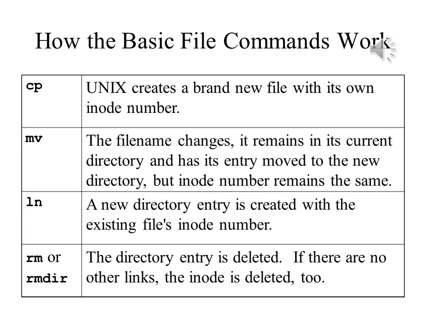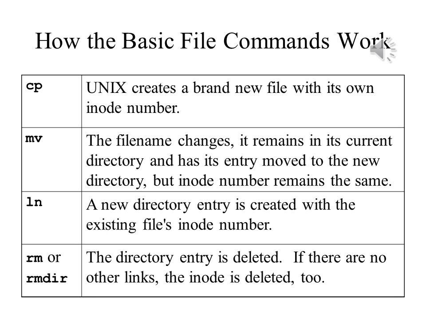Let's summarize these 4 commands. cp creates a new file. So if I write cp cookie Oreo, cookie and Oreo are two separate files with separate disk storage and separate inode numbers. Any changes I make to cookie leave Oreo unaffected, and the same if I make changes in Oreo, cookie is unaffected. mv can move a file from one directory to another, or I can simply use it just to change the name of the file. But it's the same file before and after, with the same storage and the same inode number.